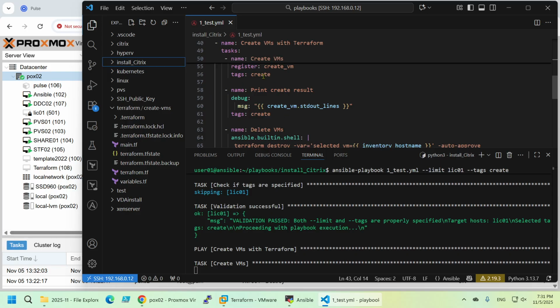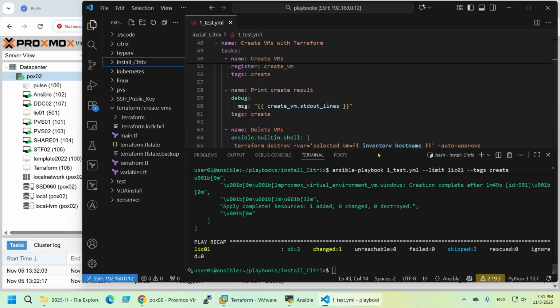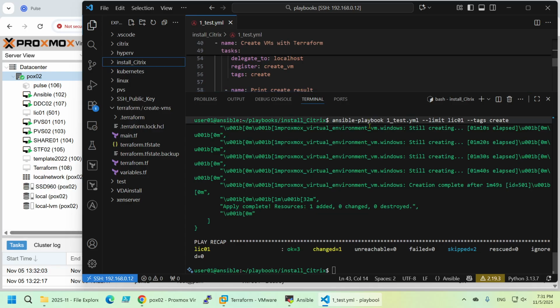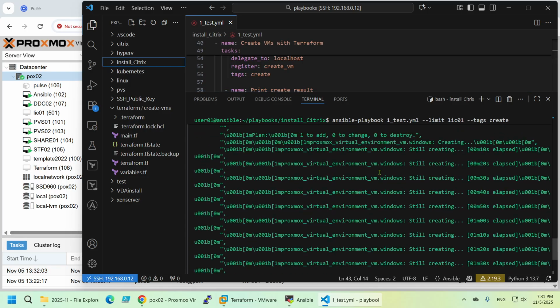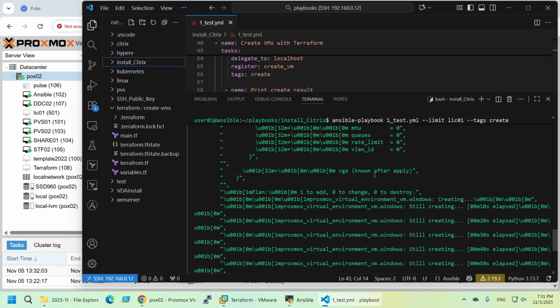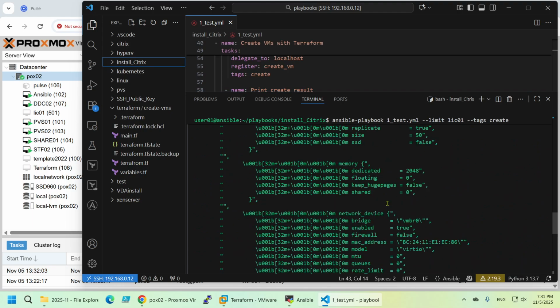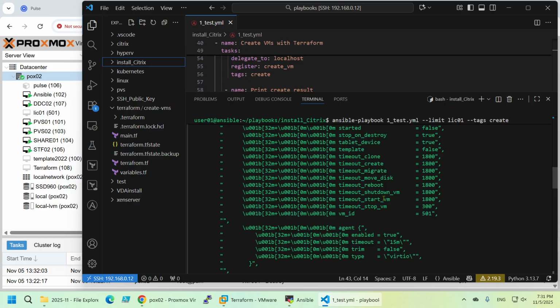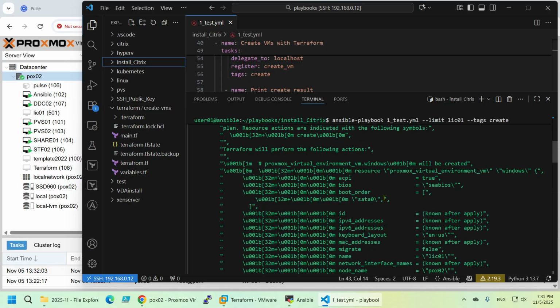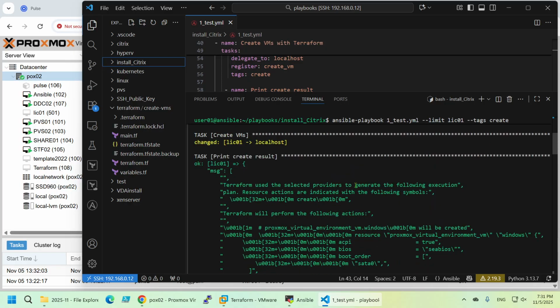We will see the message that Terraform threw out. This is the normal Terraform information.